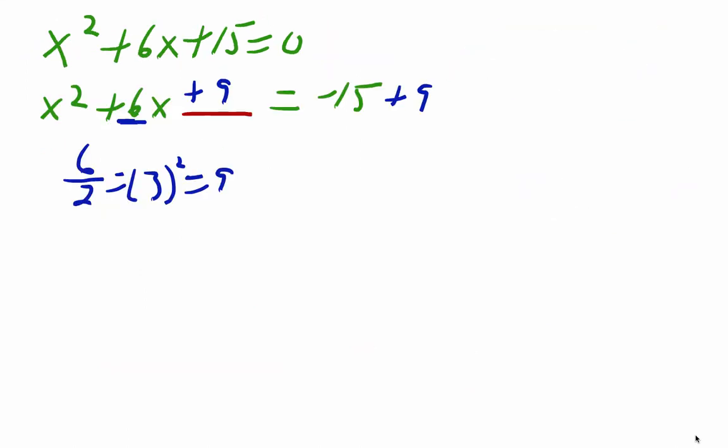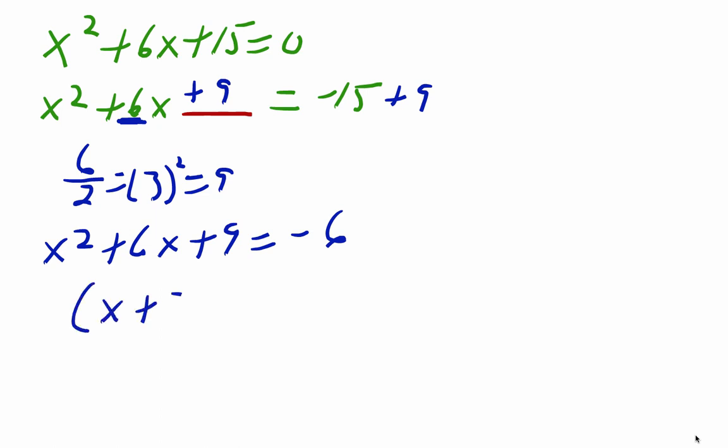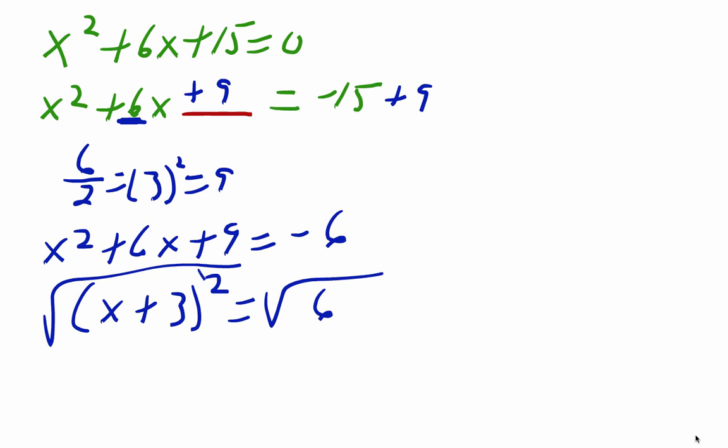Alright, the next one is going to be a little bit different too. We have x squared plus 6x plus 15. I've already done some of the work: I put 15 on the other side, left my blank, took my middle term, the 6, took half of that, squared it, got 9. I added 9 to both sides, so now I have x squared plus 6x plus 9 equals negative 6. So this is x plus 3 squared equals negative 6. Take the square root of both sides, because I want to get rid of that square. So x plus 3 equals plus or minus the square root of negative 6.